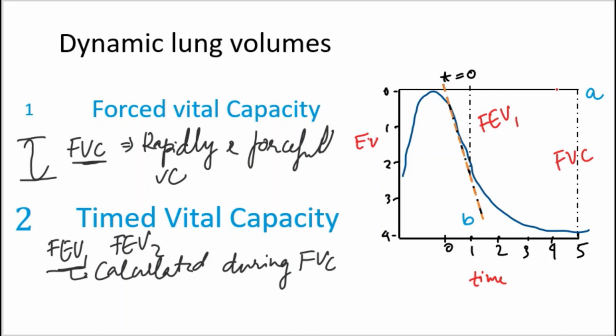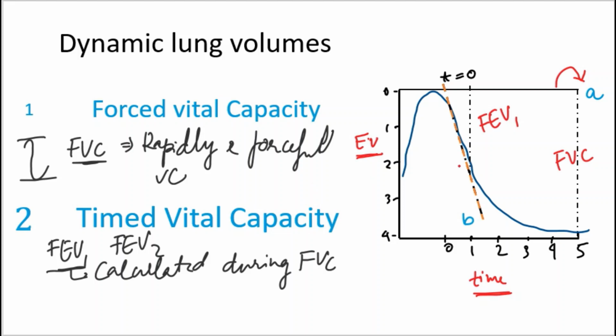This solid line A is the level of maximum inhalation, and you can see this dotted line B. This line represents the maximum slope of the volume time curve during expiration. This is expiratory volume on your y-axis, and this is time on your x-axis. So dotted line B represents the slope of this volume time graph.